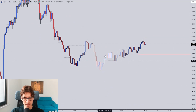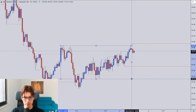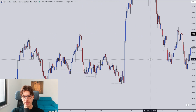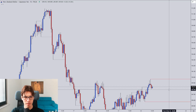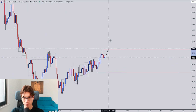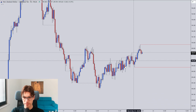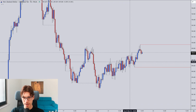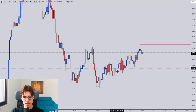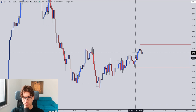Then we descended, and now we're just flat right here in this area. Very, very flat, very, very range bound. So this pair is definitely not on my current watch list. What I'm looking for is a large push up or a large push down. That is what I'm looking for. You can see how the candles are stacked. They're not moving anywhere, just printing sideways, maybe a bit of an ascending, but mostly sideways price action, breaking the lows, breaking the highs. So there's no consecutive breaks of the lows or the highs like you can see here, for example, but this is just very, very messy price action.